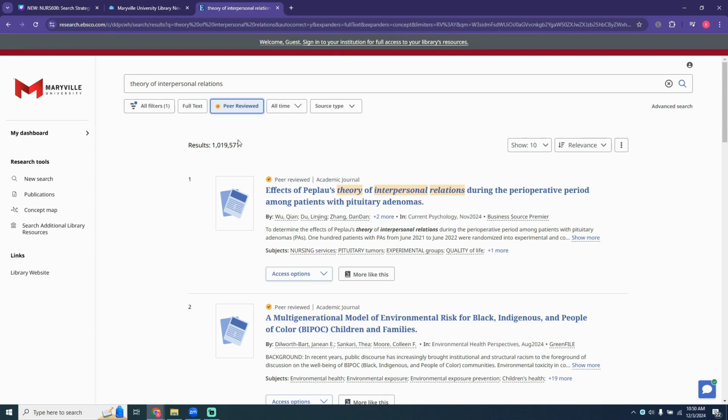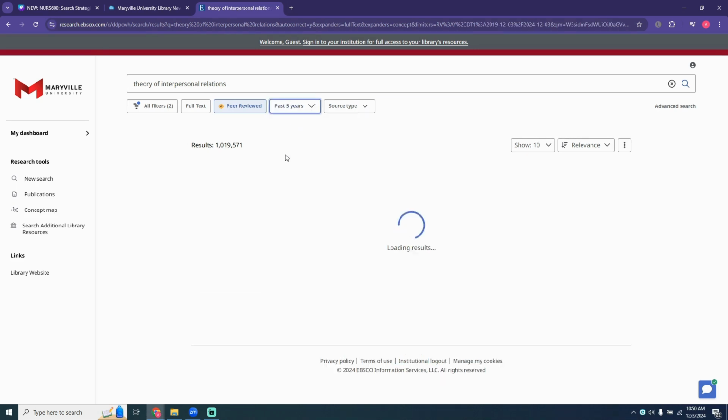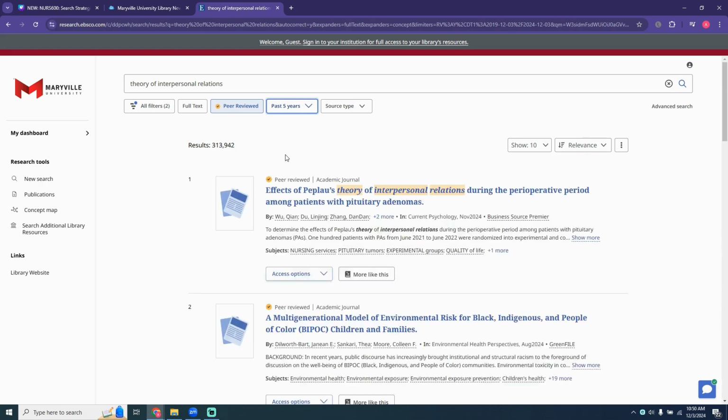So we're off to a good start. Now, I also know that our secondary sources need to have been published within the last 5 to 10 years. So I'm going to use that time filter to limit to the past 5 years. Again, this is for secondary sources, so other people who are writing about the theory or your theorist. This is when I'd use the past 5 years.